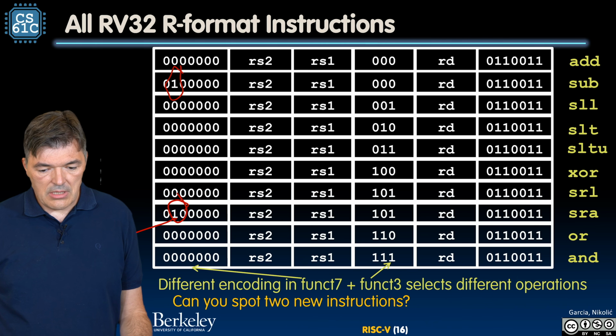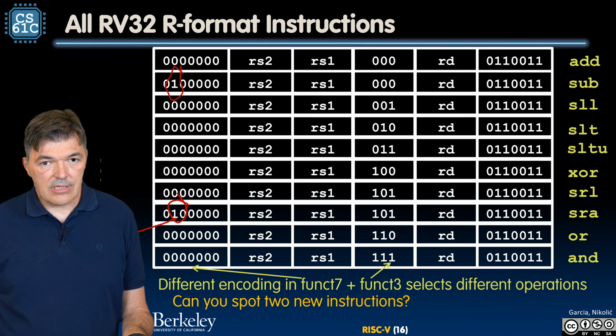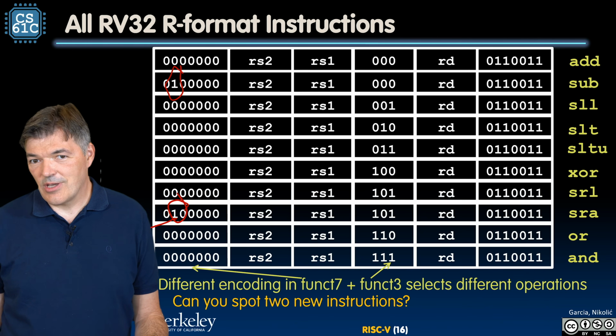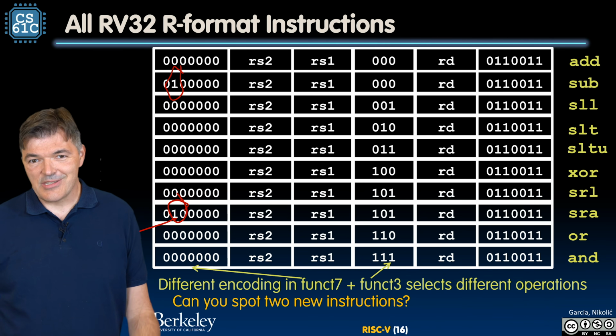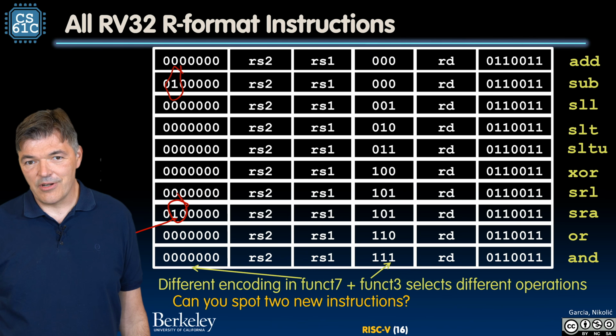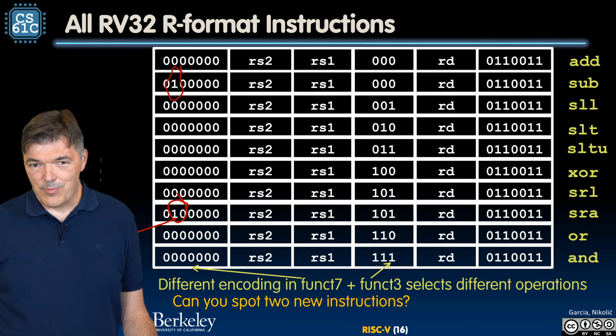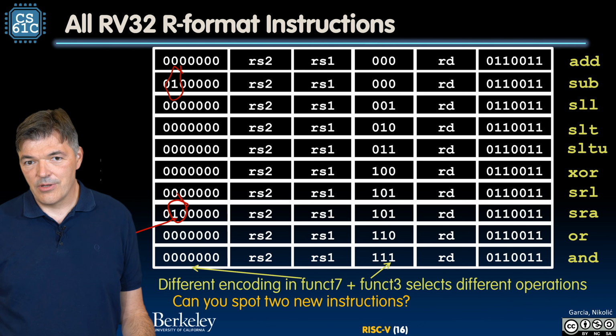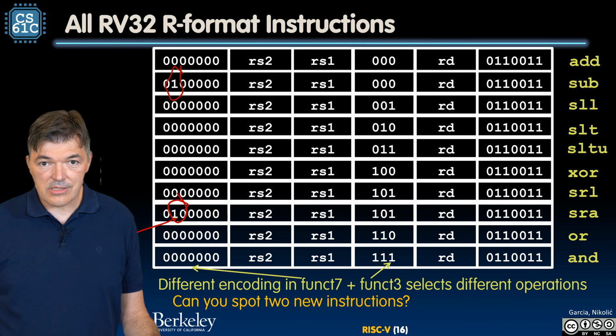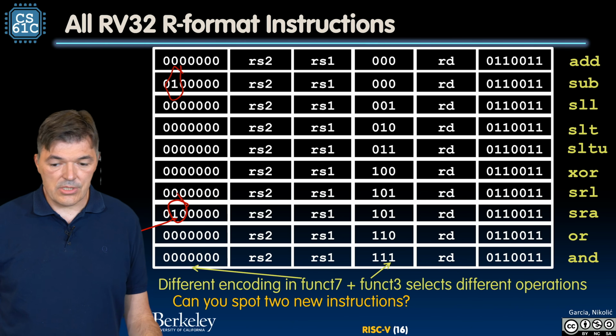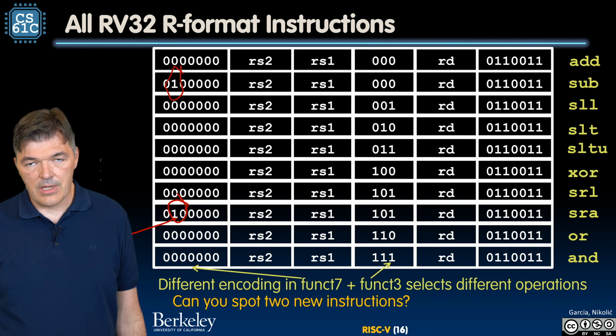And then you're going to see some other similarities through this table. You don't have to pay attention to that now, but there is some cleverness put in the way they're encoded. I'm going to pause here and we'll be back in just a bit to talk about the next instruction format, which is our immediates. See you there.